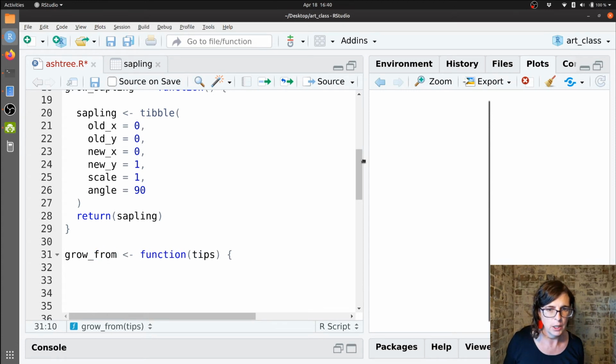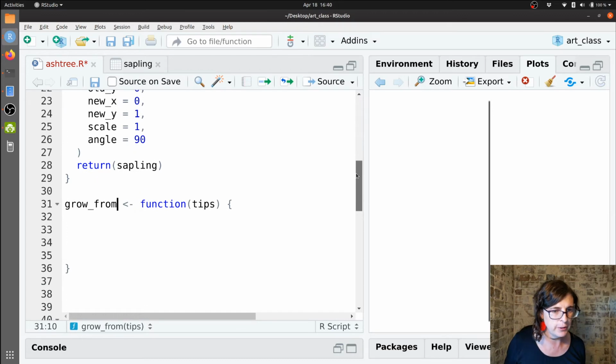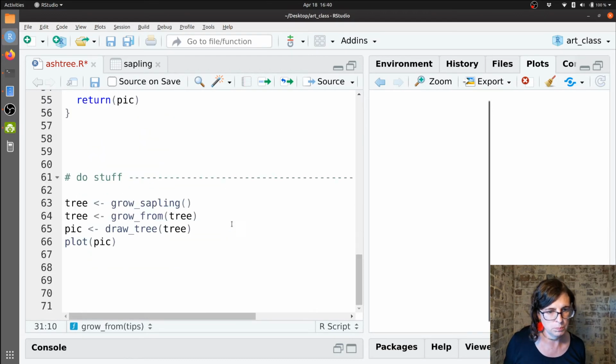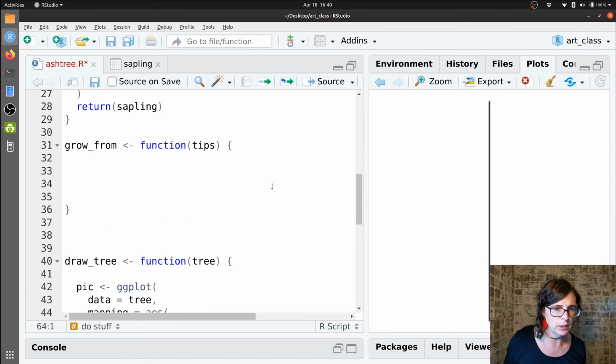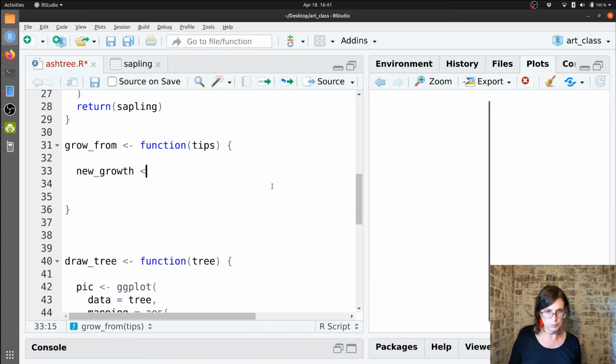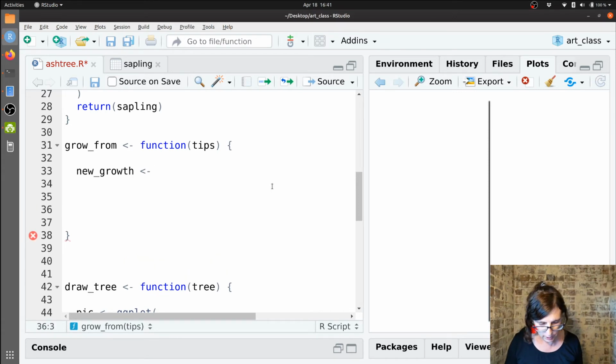My apologies. Okay, so that function that I'm about to create is going to do something here, and it's going to return a new set of objects. So let's just for now imagine this. We'll call this new growth, which is what I want it to return. I'm going to have to create something inside my function that does that, and then at the very end, I want it to return it to the user. So we'll go return new growth. Okay, not growth. New growth.